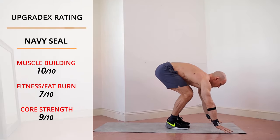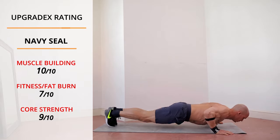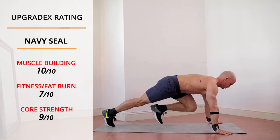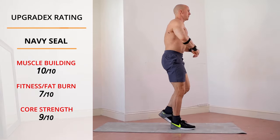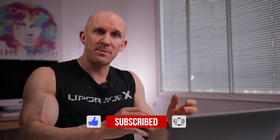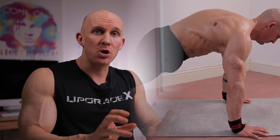We have here one of the most powerful muscle-building bodyweight exercises of all time. If you've got a more effective chest builder that doesn't use equipment, I would like to know it. This move goes perfectly with the eight count bodybuilder — however many Navy SEALs you do, make sure the next day you get some bodybuilders in. This gets a nine and a half out of 10. Why? Because if you do too many, you're injured, and when you're injured you're not building muscle. The reason I got injured through the Navy SEALs is because I did it for ten weeks every day with no rest. Two to three times per week is fine. Always throw in those bodybuilders because it strengthens your shoulders in protraction and releases the tension that those Navy SEALs bring.